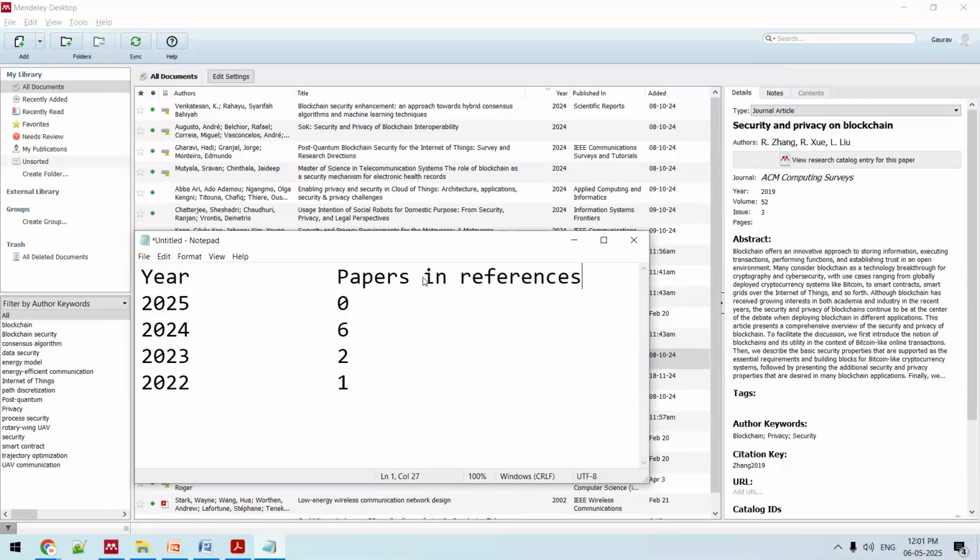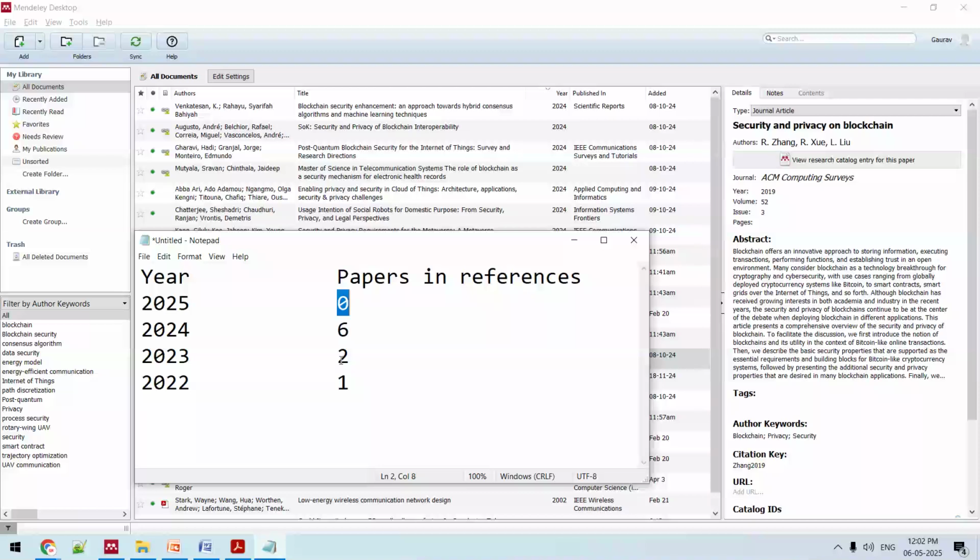Equal number of papers should be available, almost equal number of papers. Currently we are in year 2025, so in whatever domain I am working, the expected number of papers should be equal. For example, 2025 10 papers, 2024 10 papers. It should not happen that there are six papers from 2024 and zero papers from 2025.